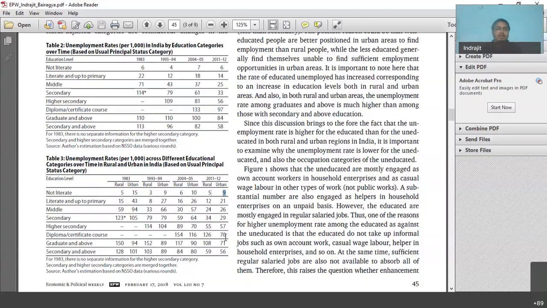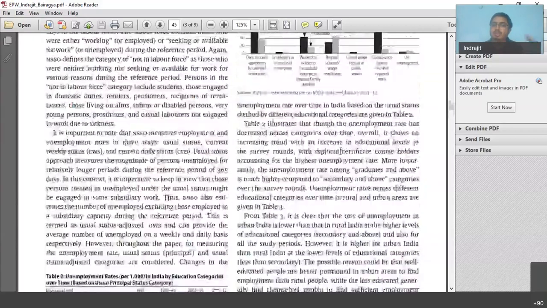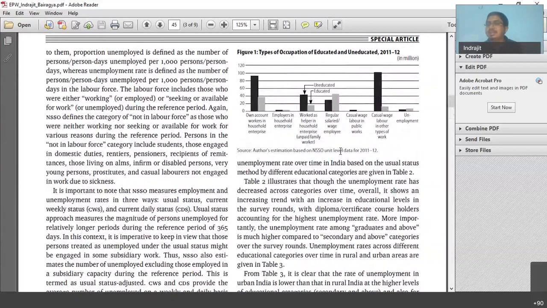You see diploma and graduate. What does it mean? You see the rural areas, there is some scope for low profile informal jobs or NREG activities for lower educated or uneducated people. But when it comes to educated people, their scope for participation in the job market in the rural areas is much lower as compared to the urban areas. So again, from this comparison, you have to draw some inferences. It is possible to draw excellent inferences using this NSSO data.